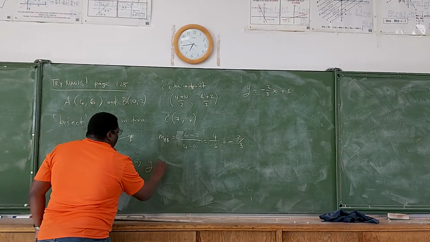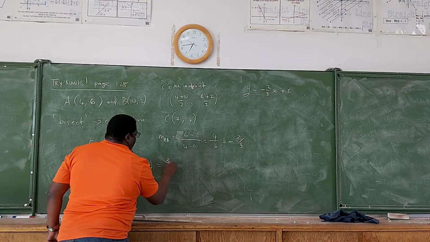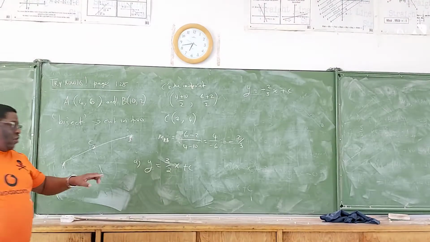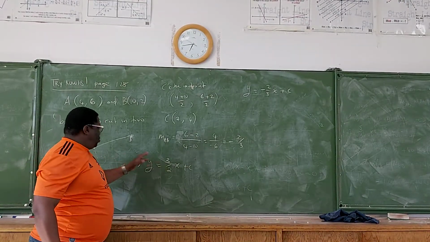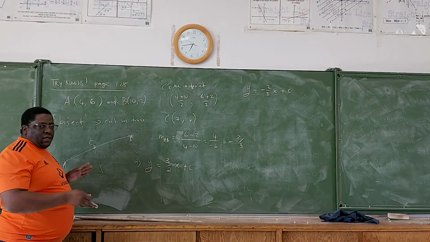That's going to be y equals to... So we know what the gradient is here of this line. So the gradient of this one will be 3 upon 2, x plus c. Does that make sense to you? But now for this perpendicular line, the gradient will be positive, the other one will be negative. In fact, the way I do that is the other way around.